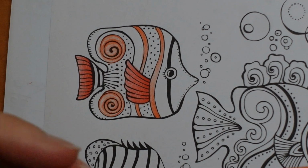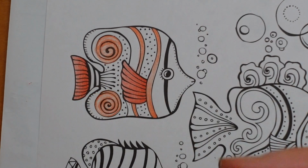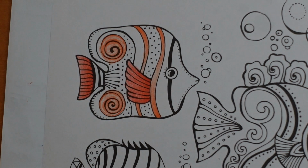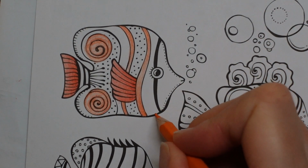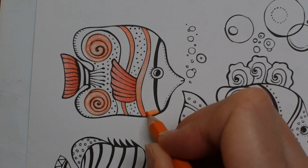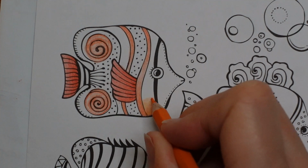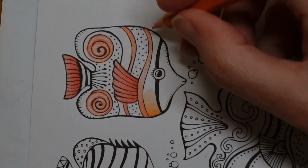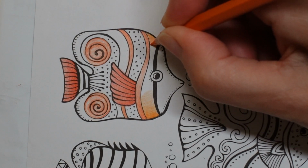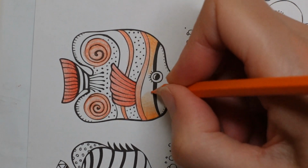Now I'm going to use this number 4, which is the orange. Oops, sorry, you want to see it? There we go, number 4. Give it a sharpen again. Now I am thinking maybe I will do this bit. Now, like this stripe, I want to make it more intense at the bottom, so I'm going to layer it up and less towards the middle, like that, and then layer this one up. And then a bit less towards the middle.